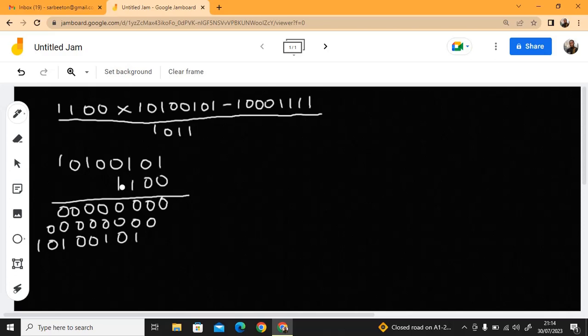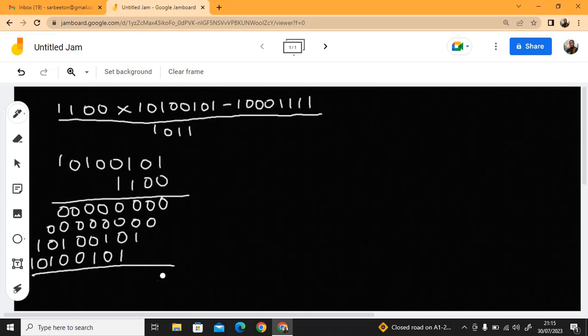Just for normal multiplication, 1 times 1, that will give us 1. 1 times 0 also is 0. 1 times 1, that will give us 1. 1 times 0, that is 0. 1 times 0 is 0. I shouldn't be doing this, but let me just do it. 1 times 1 is 1. 1 times 0 is 0. And 1 times 1 is what? Is 1. So permit me in this space a little bit.